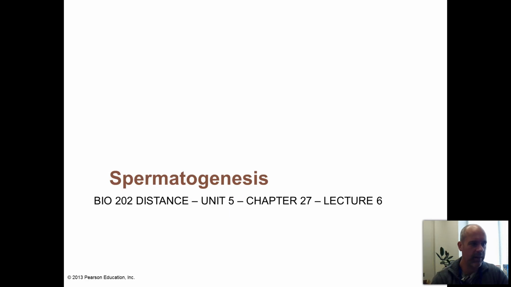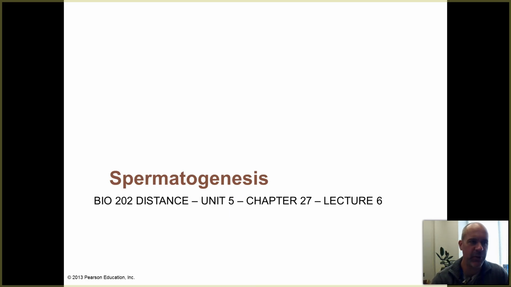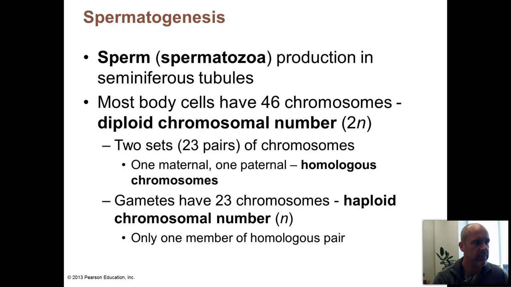All right, welcome back. Lecture number 6, we're going to go back to the testes, and now we're going to be looking inside the testes at a detailed level, and we're going to cover the process of spermatogenesis, which of course means sperm cell formation. We've got a multi-step process that has to go on here, and this continues in a male throughout his adult life.